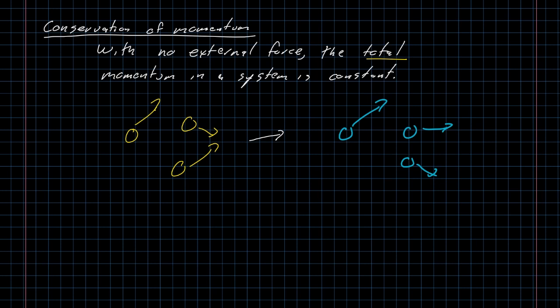And if you calculate the total momentum, adding the vector momentum of each of the individual parts, you will get the same value. This should make sense if we think about the impulse momentum theorem. If there is no external force, that means that the impulse is 0. So you get that the initial momentum is equal to the final momentum. The interesting thing that we have to add here is, well, what happens if there are more than one object in the system?